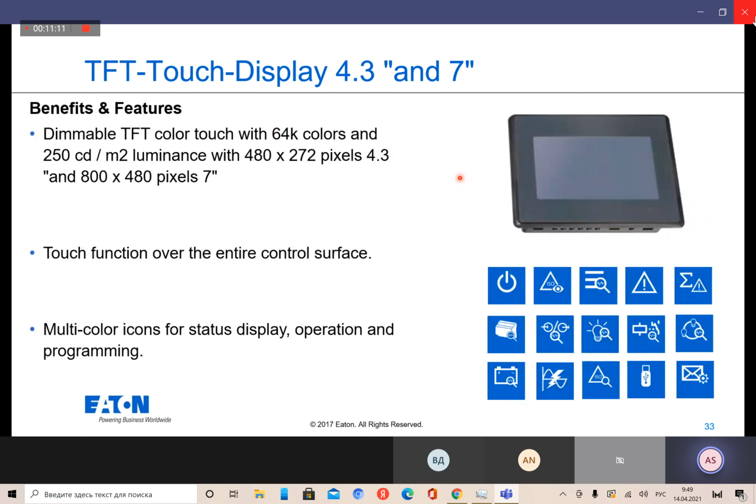Okay, so basically we have two HMI panels. We have a bigger and a smaller one. We have 4.3 inch and 7 inch. If you use web access very often, 4.3 inch is enough. But for sure, if you have 7 inch, it's quite nice to stand in front of a 7 inch system instead of a 4.3, because you can read everything a little bit easier. And you can press the buttons a little bit easier for sure. But this depends on where you would like to use the display. You know, if it's in a school, nobody needs to take a look at the HMI very often. You can easily use a 4.3 inch HMI, and you can see everything here as well. My personal view is I prefer 7 inches.